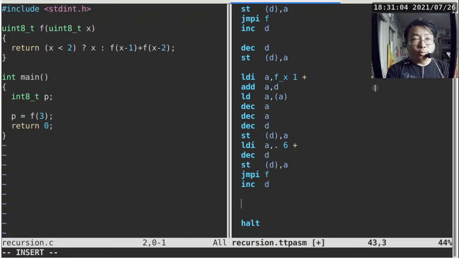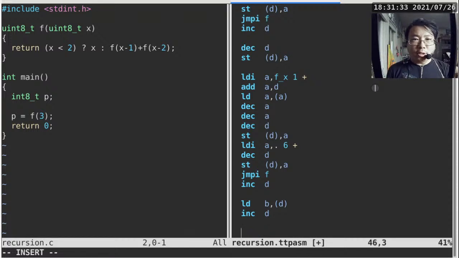In other words, we pop the return value of f of x minus 1 into a register. Any register other than register A is going to be okay. So we'll just put it into, say, register B. So now we do a LD BD and then increment D because it's no longer needed on the stack. That's part of the pop operation, is to deallocate whatever you're popping from the stack because it's no longer needed.